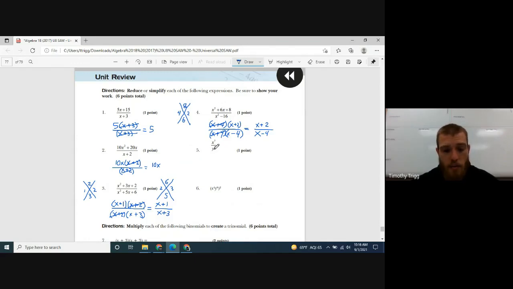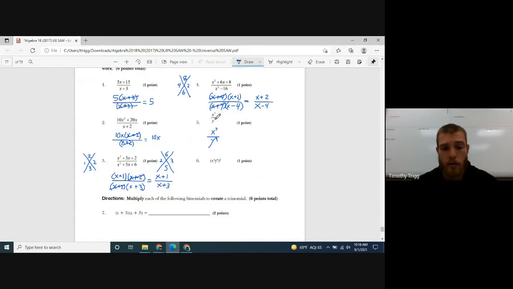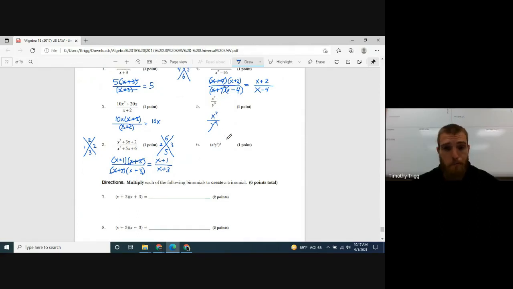Now, as far as this next one, it asks us to reduce this thing or simplify the fraction. But you see how the top is x to the 7th and the bottom is y to the 9th? X's can't cancel with y's here because they are different variables. So you could just leave it as is. This one does not reduce. So it's already in reduced form, essentially. But if these were both x's, you would subtract the powers, or if they're both y's, you'd subtract the powers. But since they're x and y, they're different variables, they can't cancel each other.